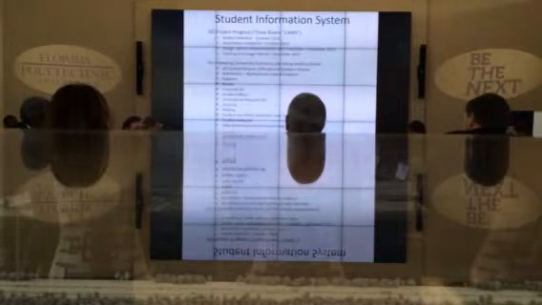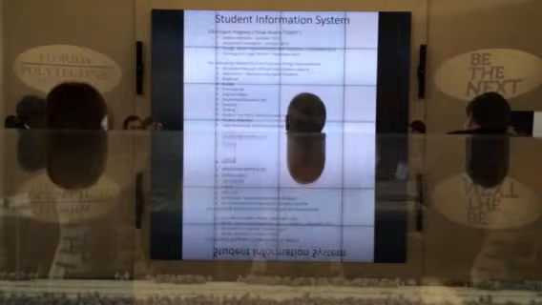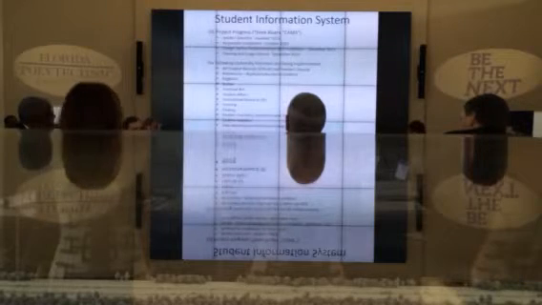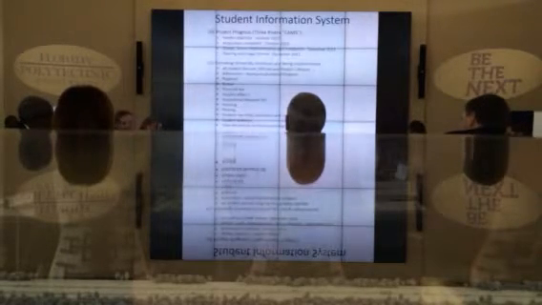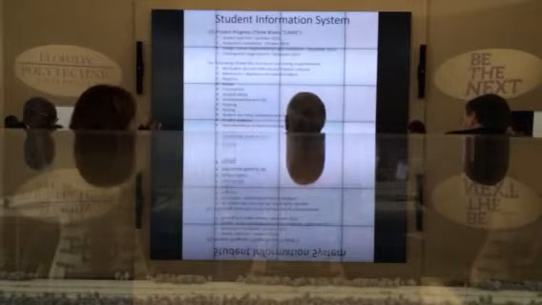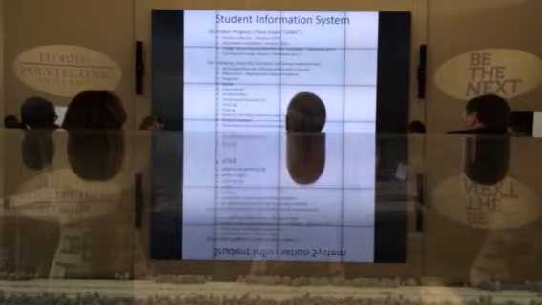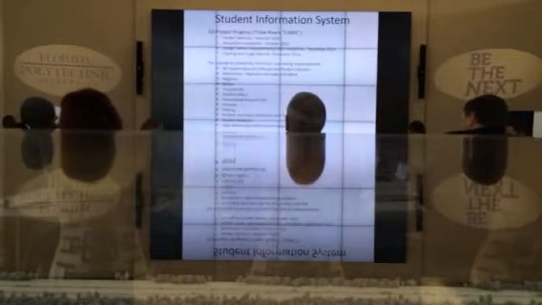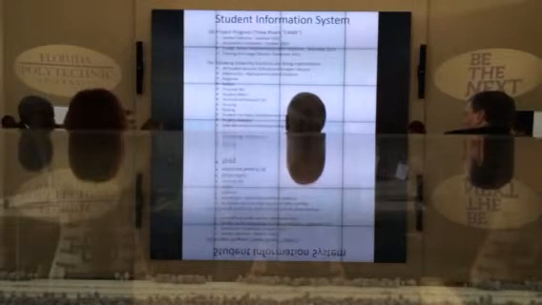I've got 2 kids in college right now in Florida, and their systems suck. Okay, I won't mention what colleges they are, but they're constantly down. When I go there to look up stuff and pay stuff, I'm like, this stuff isn't rocket science. It's not a competitive differentiator if I go on and pay my bill. Just flip it to somebody else to do it, as long as it's not prohibitively expensive. And like I said, I don't know the landscape well enough to be able to comment on that. I'm just making a general, nervousness sort of comment.